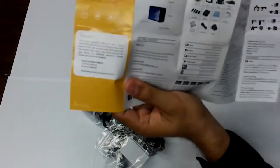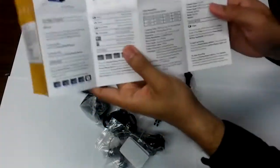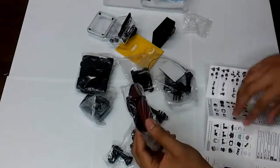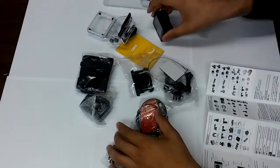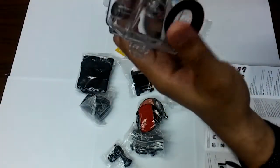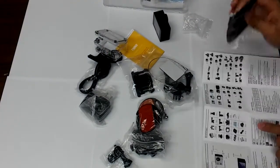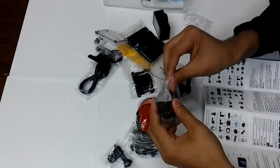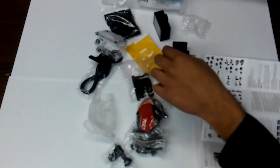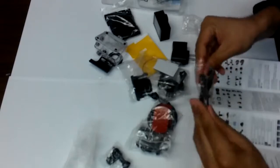And actually in the instructions, it really shows you what's included in here and how you can use it to set up. So that's pretty cool, very well laid out, easy to follow, I guess. The battery should be included inside the camera right here. And like I showed you, this is the waterproof housing. It's pretty solid. And these are the bandages to secure the mounting, I believe. This is the charger, a standard USB charger. So the USB cable, here we go. This is the USB cable.